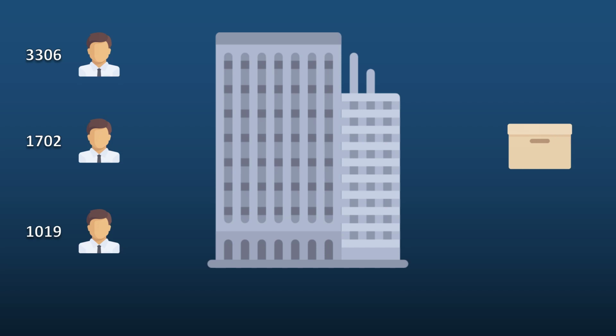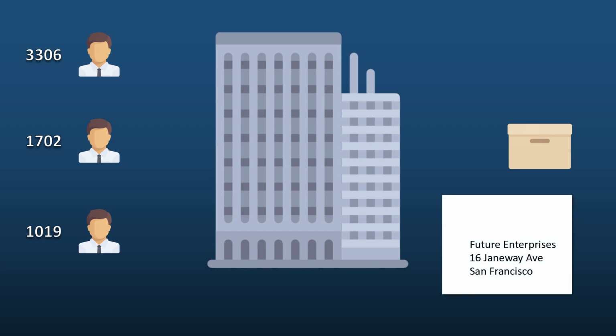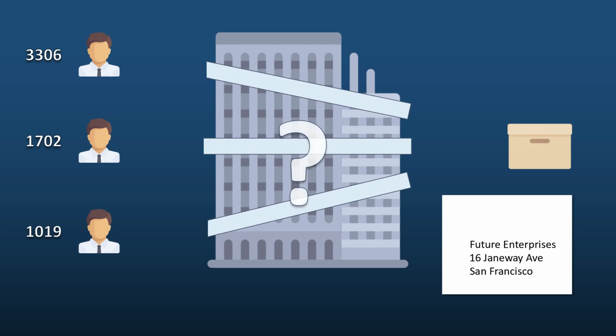The package is delivered to the building by a postal worker or courier company. They know where to take it based on the address that's printed on the shipping label. When the package arrives at our company, a decision needs to be made as to where to take the package. The address on the shipping label is not sufficient. Additional information is needed in the form of a room number and optionally a person's name.